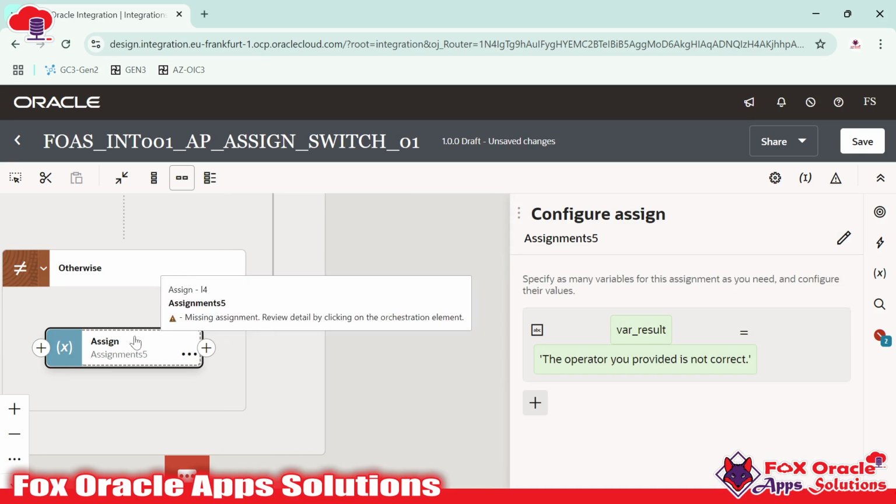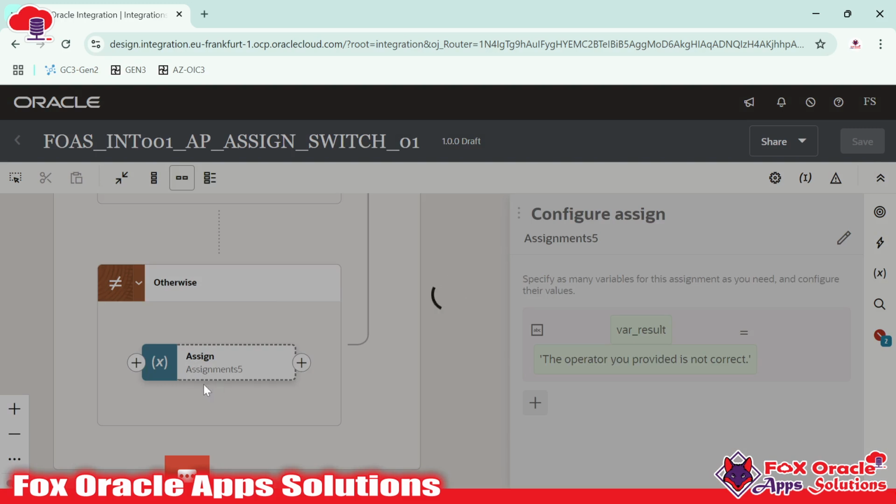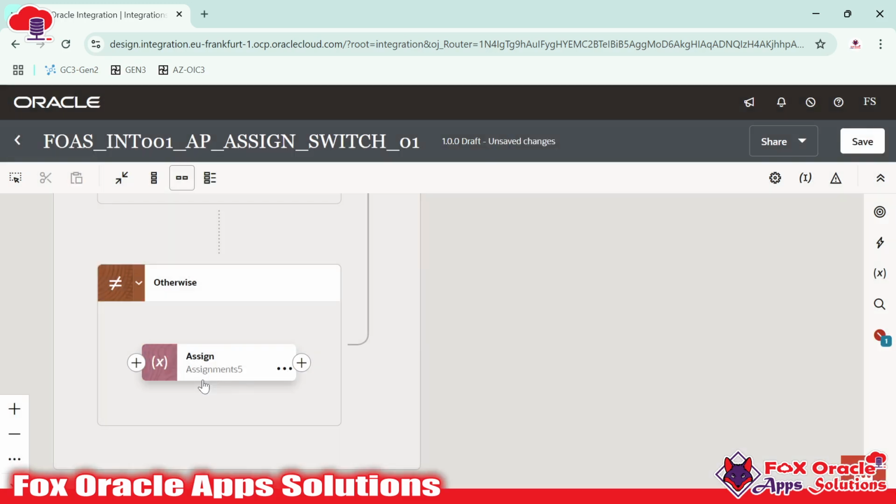So now, in case of the otherwise block, it means that when the operation will not be add, when the operation will not be subtract, when the operation will not be multiply, then control will automatically move to the otherwise block and it will store the value to that variable.